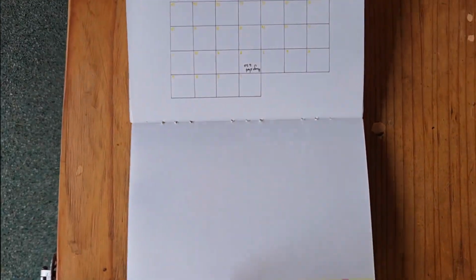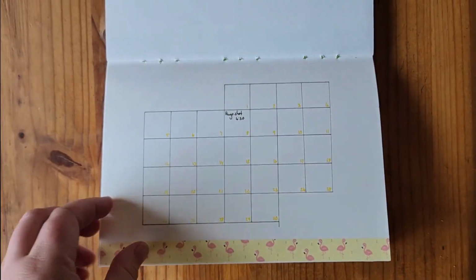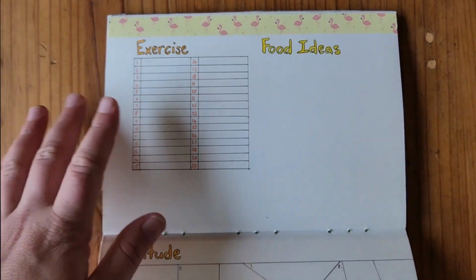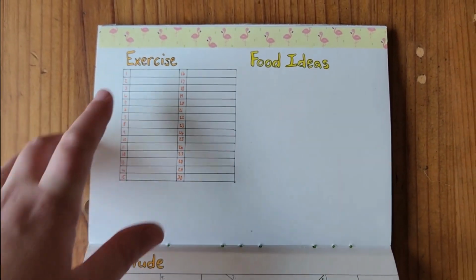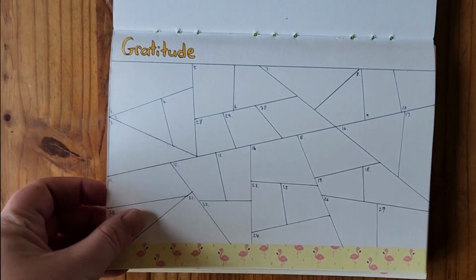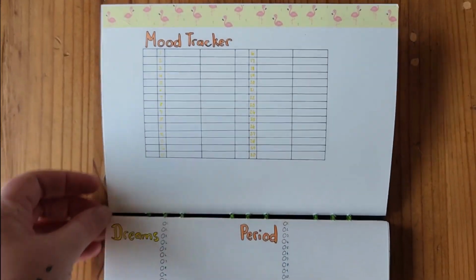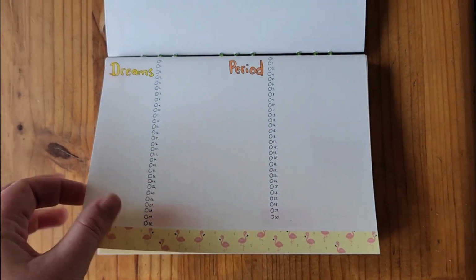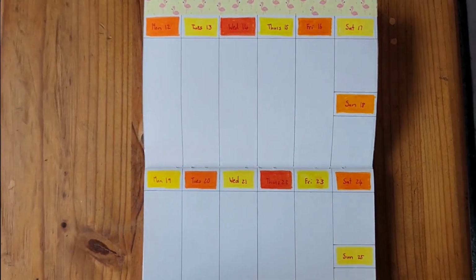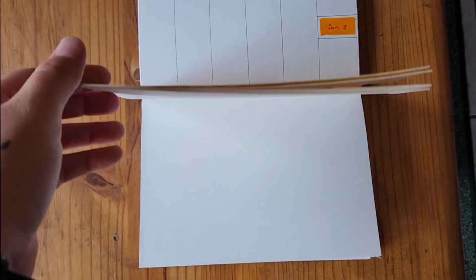Okay, I finally finished the setup, so I'm giving you a glance before I go into the month, which is obviously the next step. But yeah, things are just all in yellow. I love doing these hand lettered marker headings and then outlining them in the 0.5. I just really like the way it comes out. So that's going to be a mosaic again. Mood tracker, dreams and period. And then, wow, this comes out bright as fuck on camera. I mean, it's bright as fuck in person. But yeah, that's what my setup is looking like. Let's get into the month.